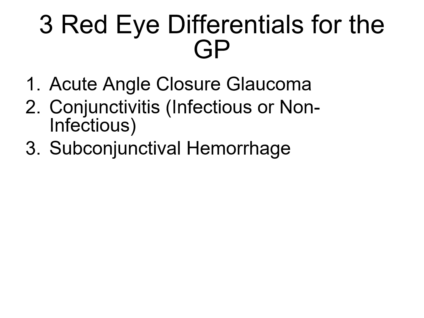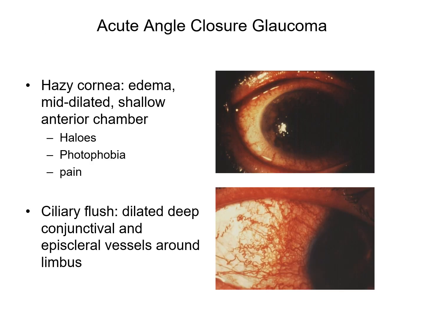There are generally 3 common eye diseases that cause eye redness that the general practitioner should take note of. The first red eye differential that the GP must know is acute angle closure glaucoma. Patients like these typically have a history of acute onset eye pain during a nighttime activity or when they are watching the cinema or any condition where they are exposed to a dark environment.